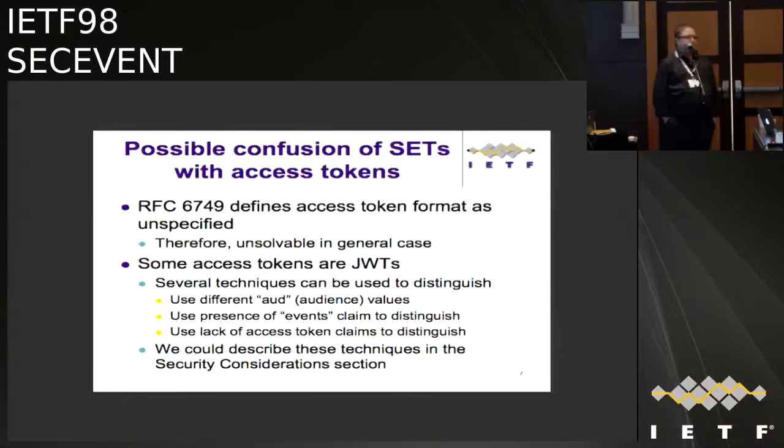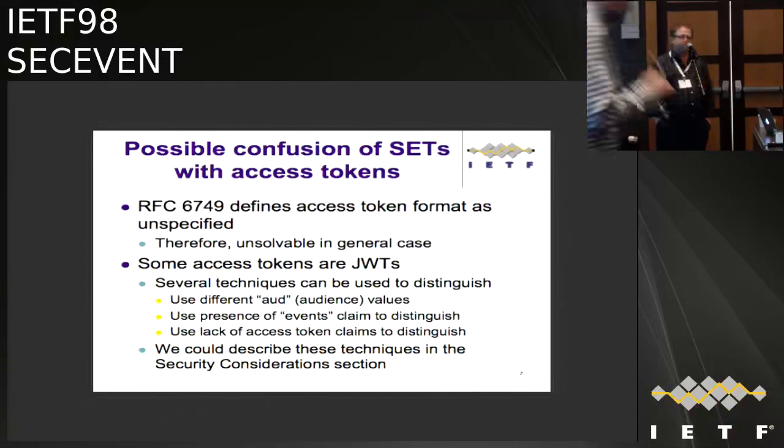Audience, I think, is the best short-term solution. And one of the original proposals was to use a URL or some way to identify an endpoint. I think that has huge problems, because now you tie the representation of the token with the way of the delivery. So that's very problematic. Another proposal was, in most cases it's a client ID, but to have a prefix like a URN, which says what the usage of this SET is. So there is a URN which makes it very clear that this is a SET, and then as a prefix, and the suffix can be a client ID or whatever it normally would be there.